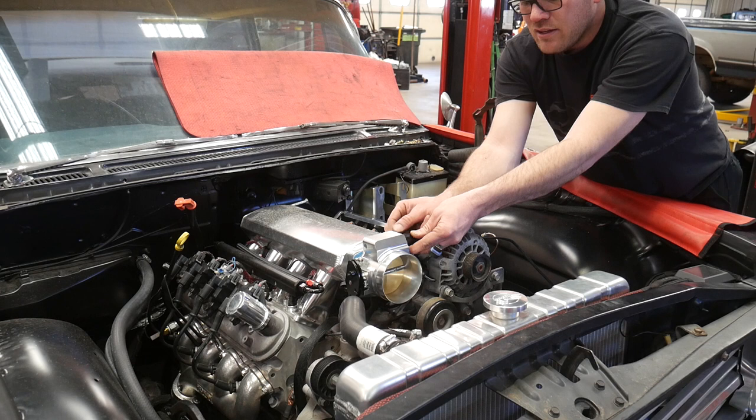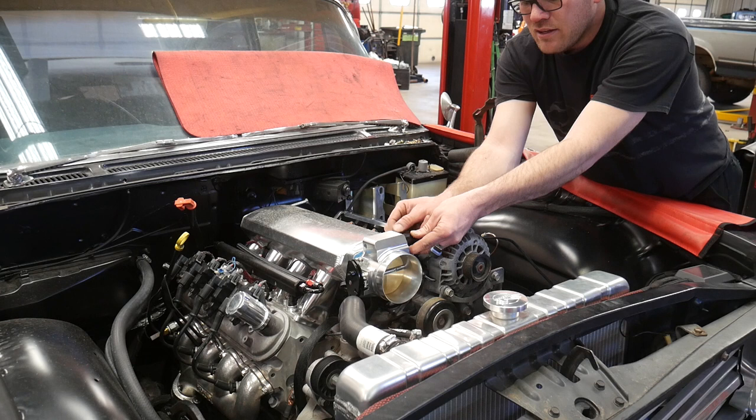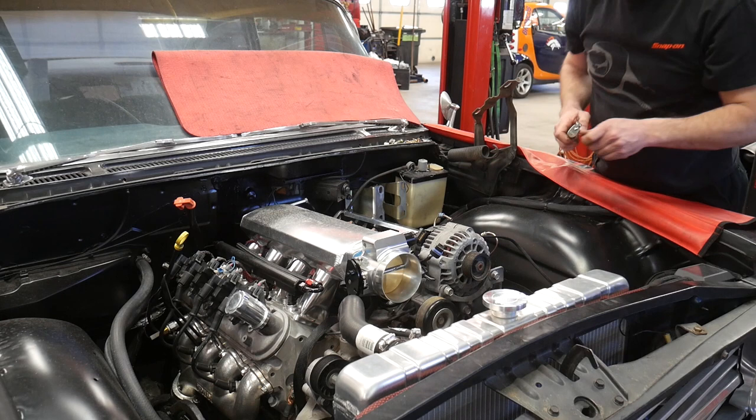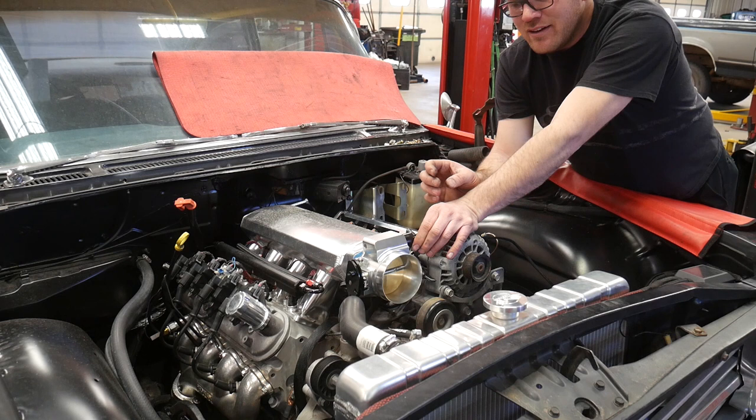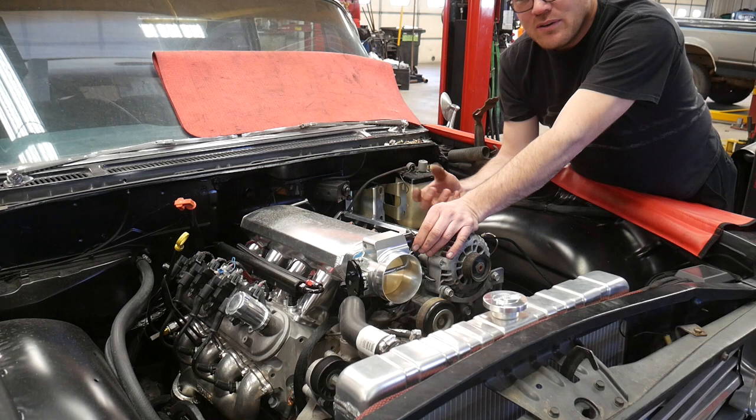After looking on the internet, I guess this is a huge problem with the Chinese throttle bodies. I don't know if all of them are the four-bolt flange or if some of them are the three-bolt. Let me start it up with this one — this one should make a better tone, quieter noise. It has a different shape to that pintle, a little bit smaller, so the air is not rushing around it as much.